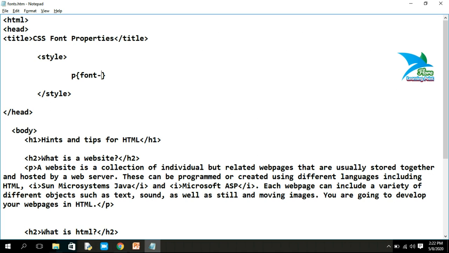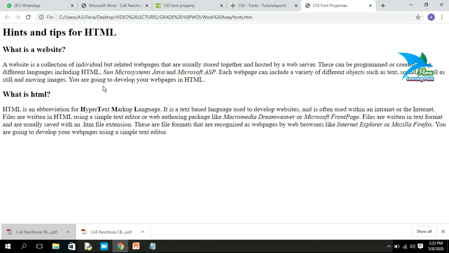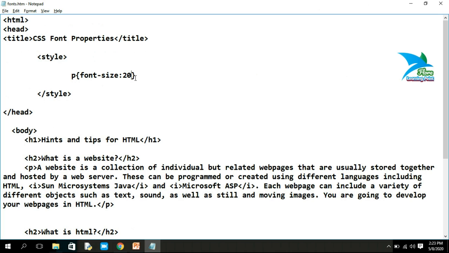I'll change the size of font of the p tag, font hyphen size colon. I'll specify size in pixels. Let's suppose I'll specify 20. Now you can see that the size has been changed.